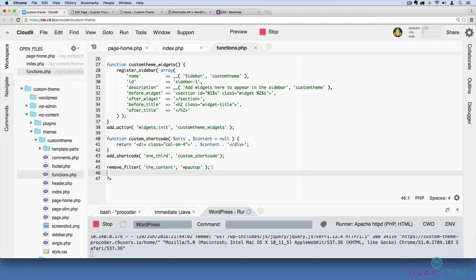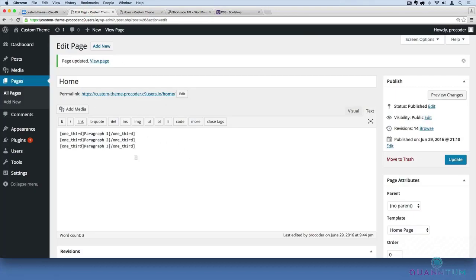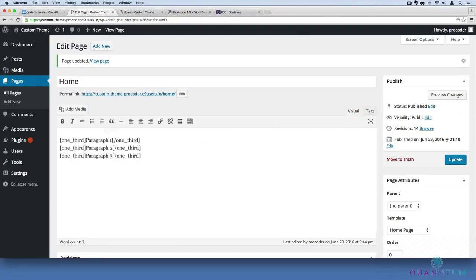Personally, I like to leave this in. I like to disable the WordPress auto paragraph feature because I like to have full control in this editor of what's going on, and I like to actually add my own HTML in here as well. And you can only really do the HTML stuff when you're in text mode right here. But when you're in visual mode, you can kind of just leave things a lot more visual like this. It looks more like a what you see is what you get editor. Sometimes those are called WYSIWYG editors because the acronym stands for what you see is what you get.